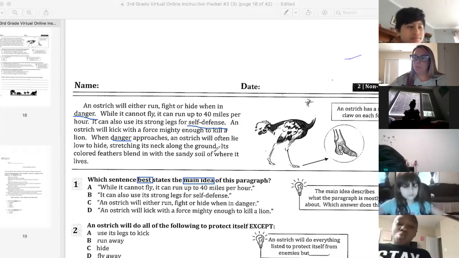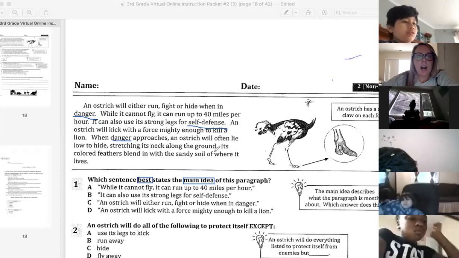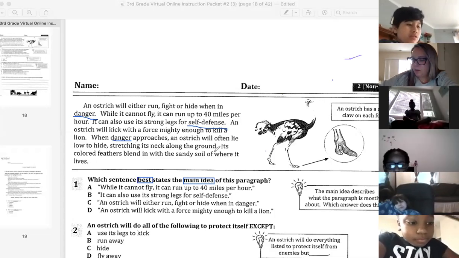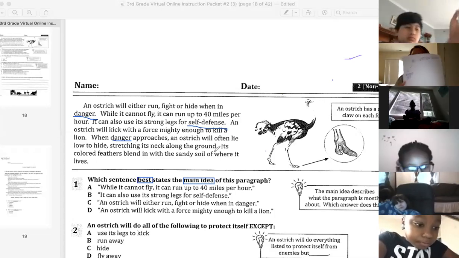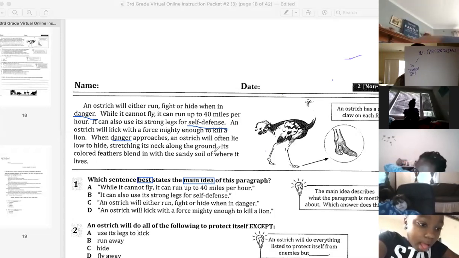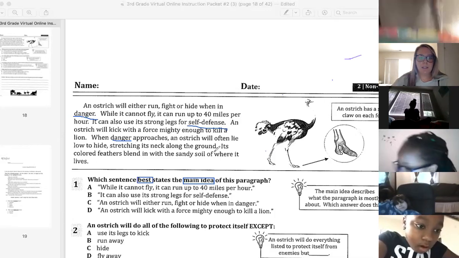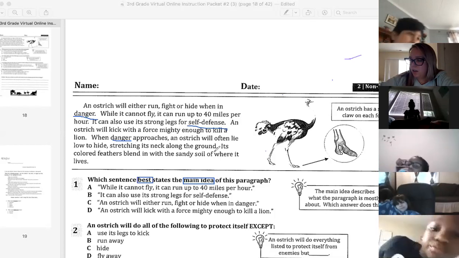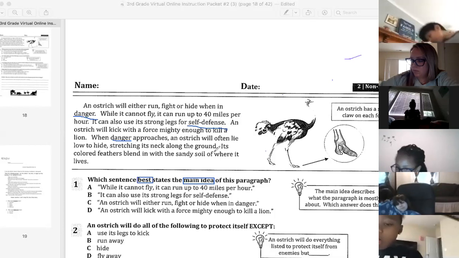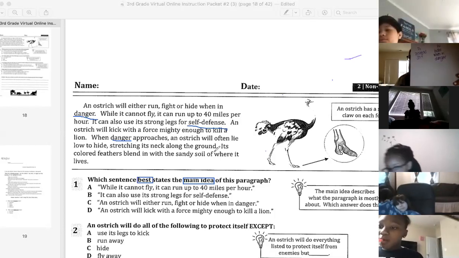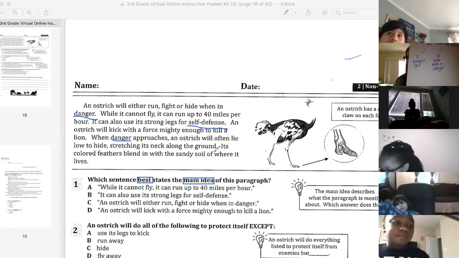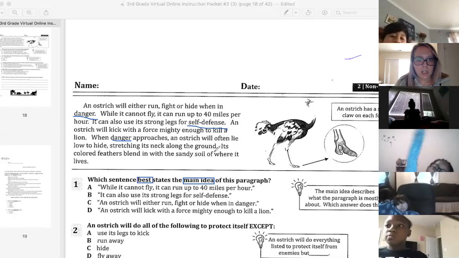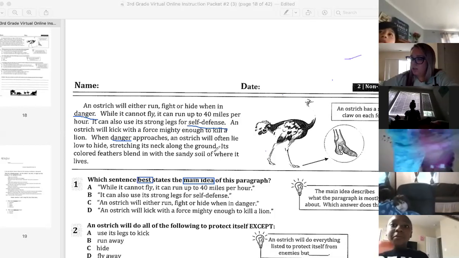Now, I need to think to myself, what was this passage telling me, okay? So my first detail, detail 1, I see it's talking about self-defense. So I know self-defense is protecting myself. So my one detail would be I'm protecting myself. I also see the passage is talking about hiding when in danger. So again, hides when in danger is my second detail. And then my third thing that I see is that it can't fly, but it has really strong legs. So uses its body for protection.